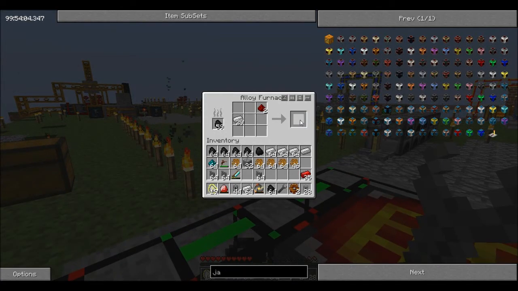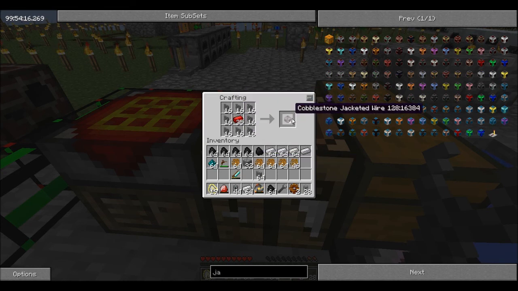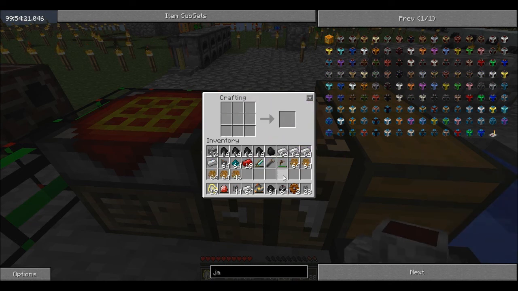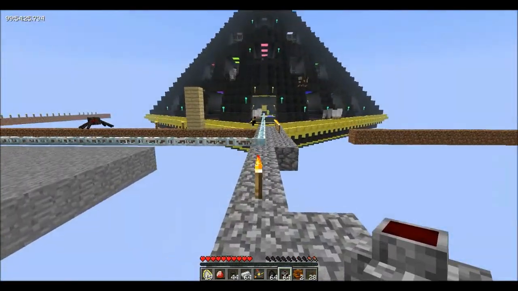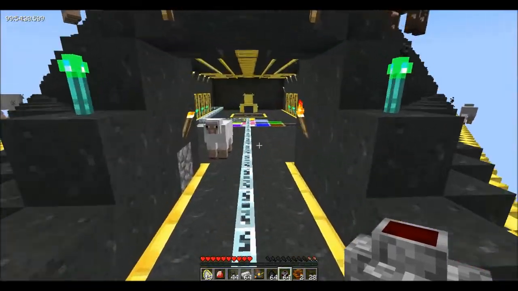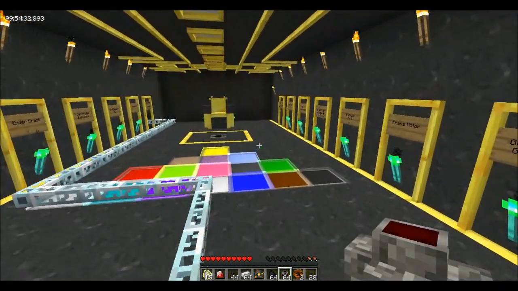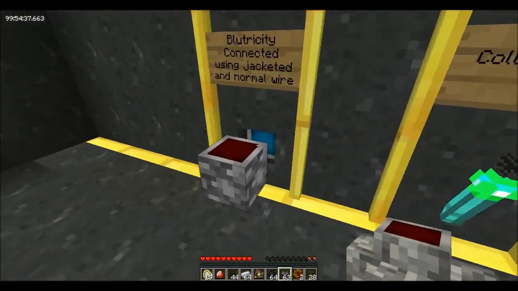And then here we got some red alloy cooking up, so let's throw this guy in here. Oh, it's not. And get us some of this stuff. 64 exactly, nice. So what we need to use this for is there's another power requirement thing. A blue power requirement thing, and we just need to connect a jacketed wire, and it's blue.